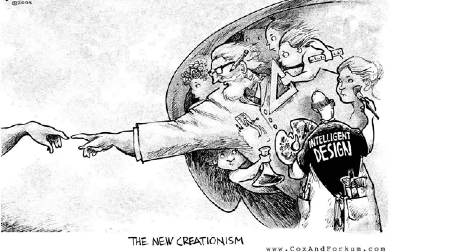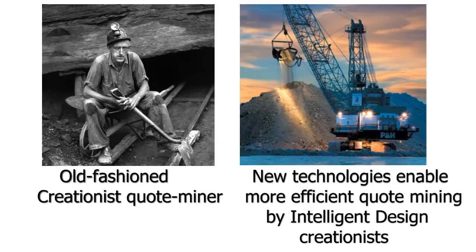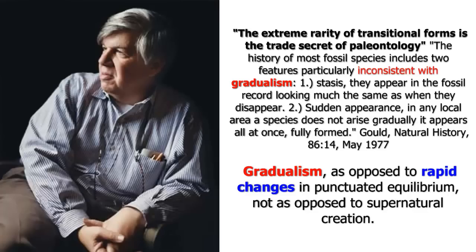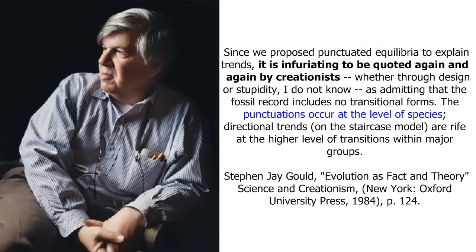There are a couple of ways they use a selective reading of data to support their positions. One simple way is by quote mining from papers or authority figures. They take only the part of a large block of text that says something they agree with, without acknowledging that the whole statement runs counter to their argument — giving a distorted view of what is being said. The oft-cited quote from the late great Stephen Jay Gould about the trade secret of paleontology being the scarcity of transitional fossils seems to suggest that the number of transitional fossils is a weak point of evolution, when in fact Gould was referring to his own theory of punctuated equilibrium, in which isolated populations change morphologies relatively rapidly.